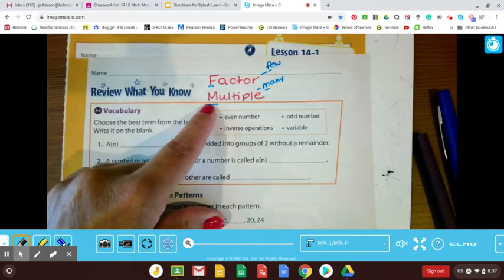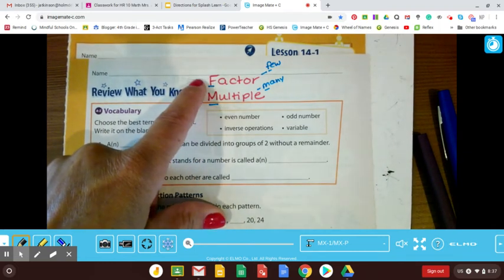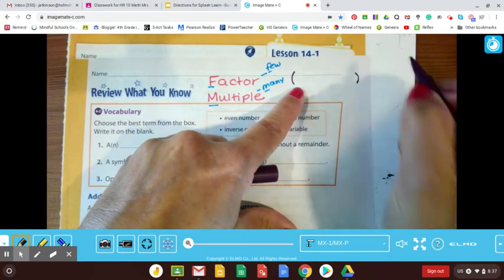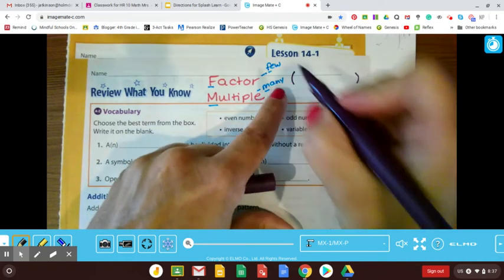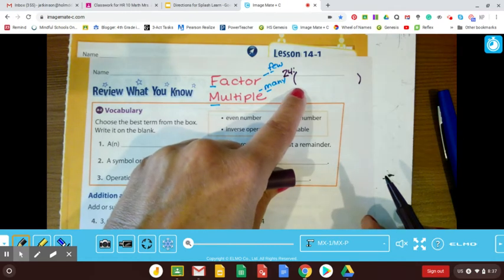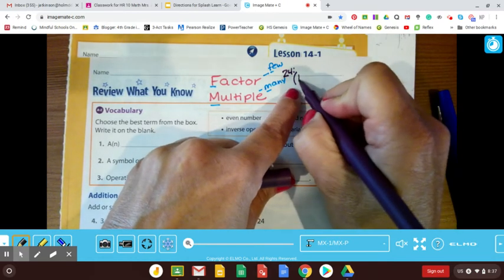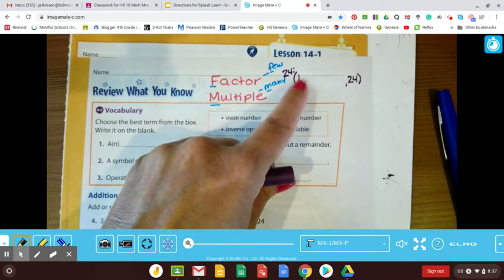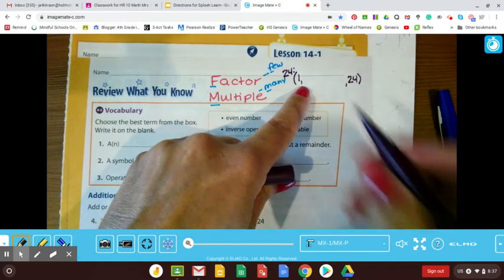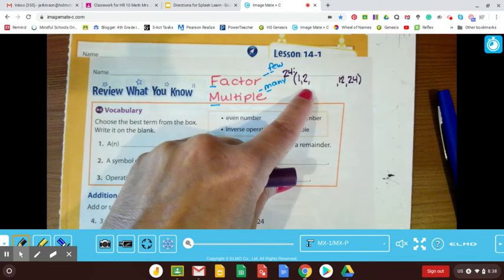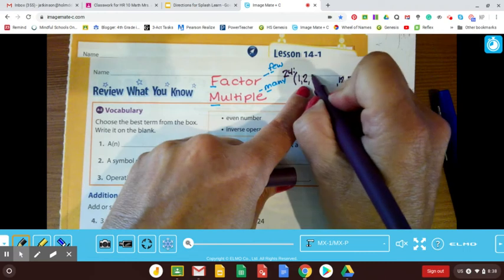We also remember that when we're talking about factors, do you remember how we use parentheses, like that? So if we were going to factor, let's say the number 24, you'd say to yourself, what times what equals 24? We always want to start with 1. So we have 1 times 24 would equal 24. Is there anything times 2 that equals 24? Oh, yeah, 12. So 2 and 12 are factors of 24. Anything times 3 that equals 24? Oh, yeah, 3 times 8.